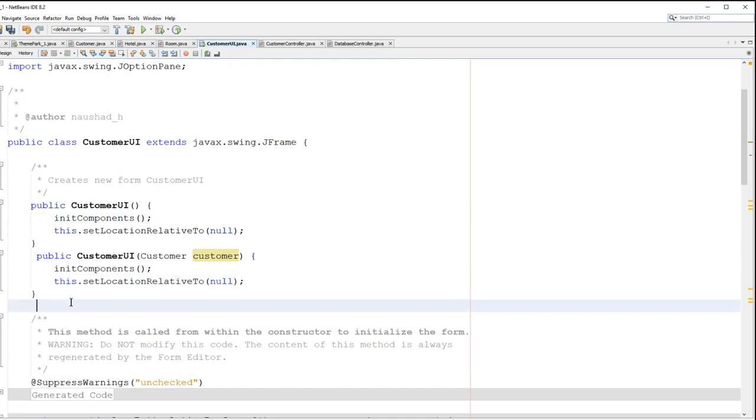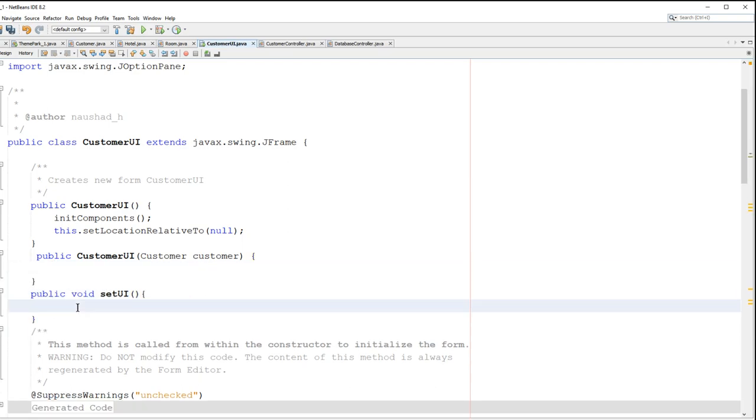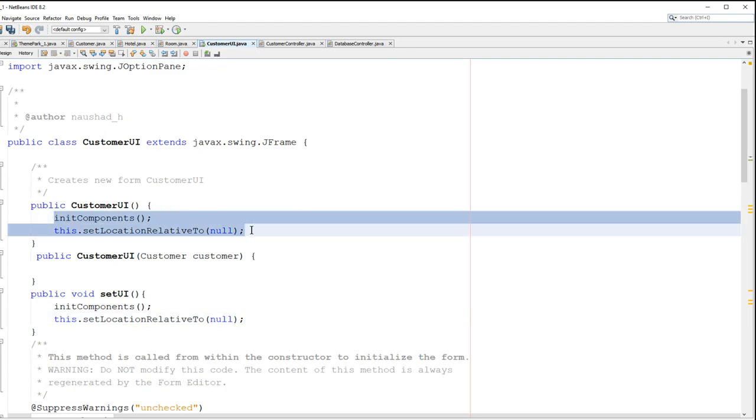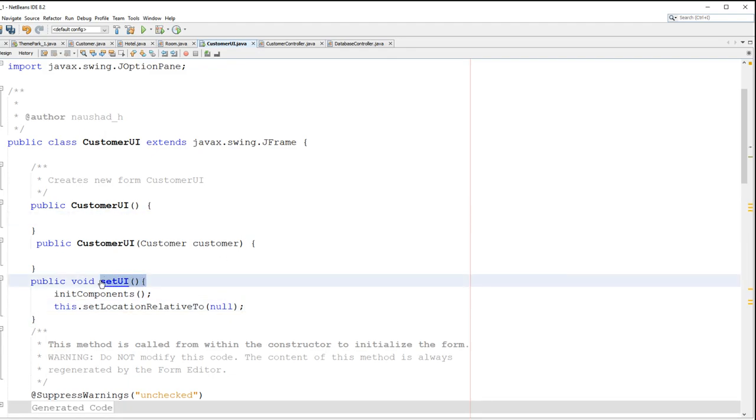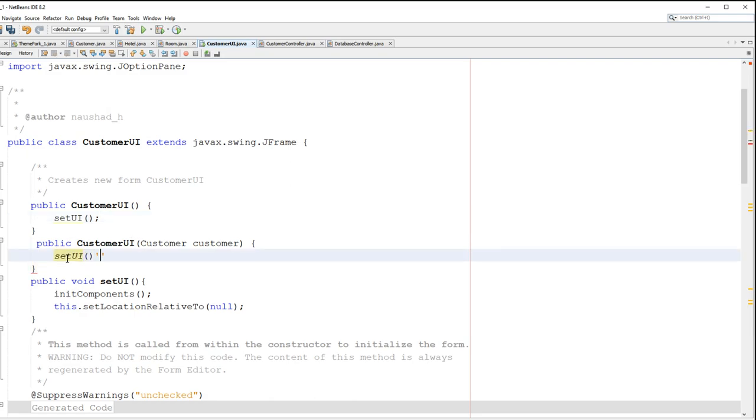So what you do is create a public void set UI. You move these two components there because you don't want repetitive code, delete them here, and just call this set UI function. Set UI is going to set everything, and you do the same thing here.